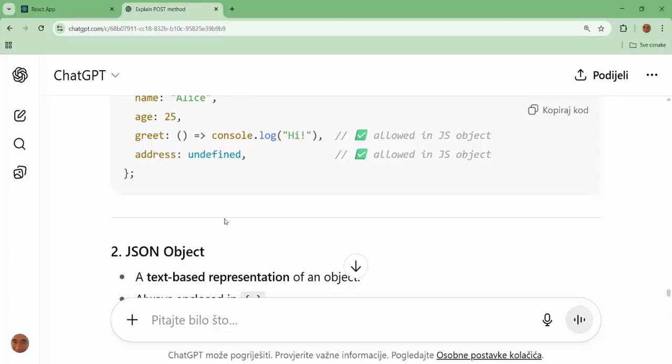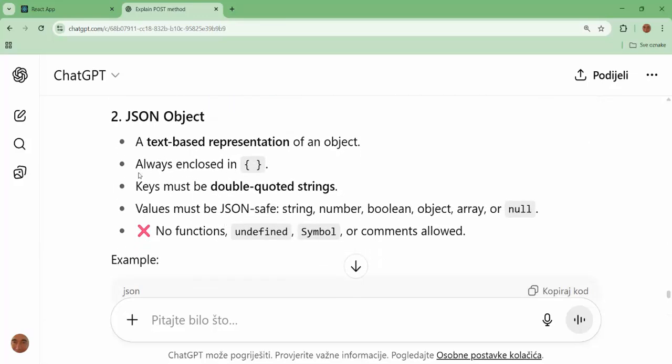Okay, now the JSON object. A JSON object is a text-based representation of an object. Text-based. Always enclosed in curly braces. Keys must be double quoted.